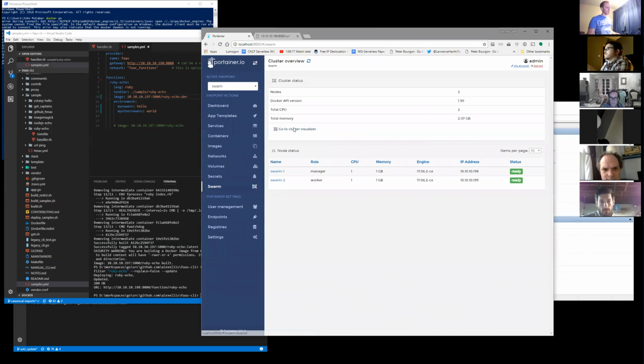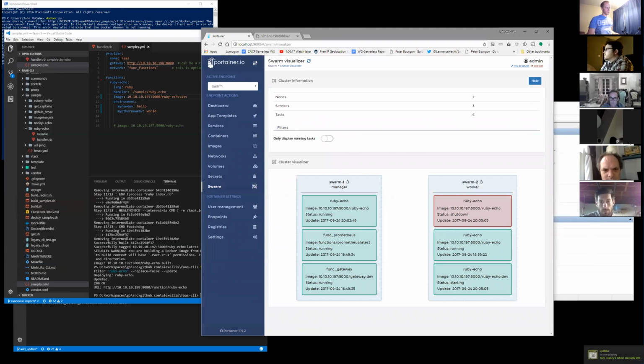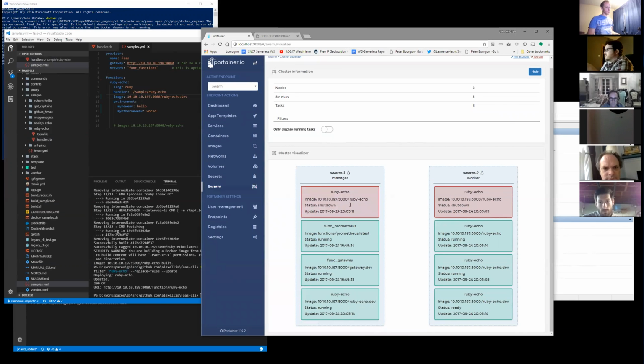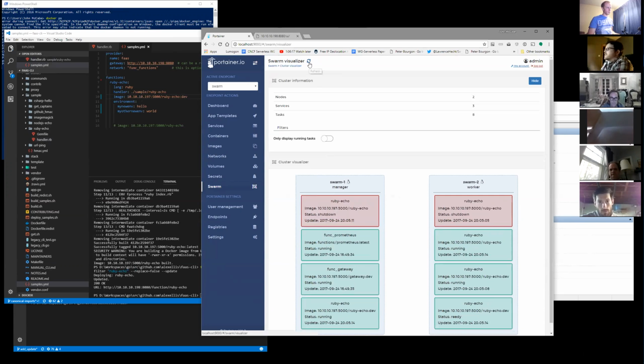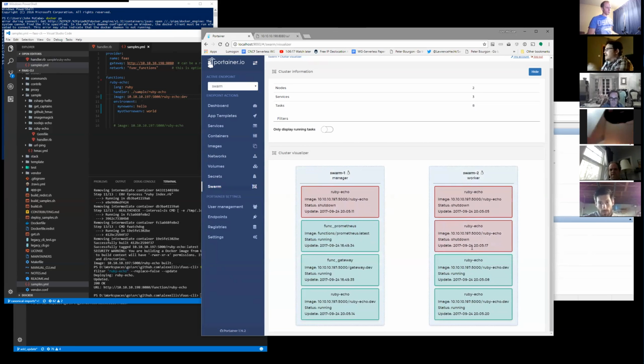If we go and look at the swarm, you can see that it stopped one that's running Ruby Echo, and it's added one that's running Ruby Echo Dev. It stopped another one, adds another Ruby Echo Dev, and then finally does the last one. It keeps a previous spec which we potentially use for rollback, so if these fail within a certain window of opportunity, you can immediately roll back.